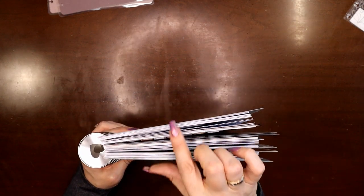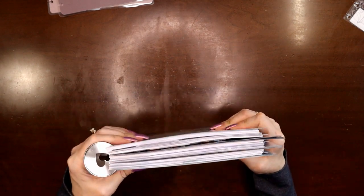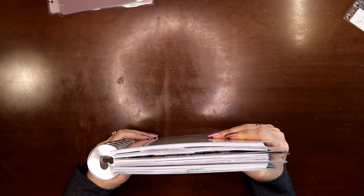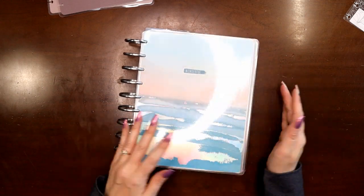All right, so now we have three sets of covers and 9 months and a couple little bits of notes and a dashboard with some sticky notes on it. It's getting kind of full. That's okay. Looks like there's something sticky on that disc. All right. So now, last but not least, and we transform, right?